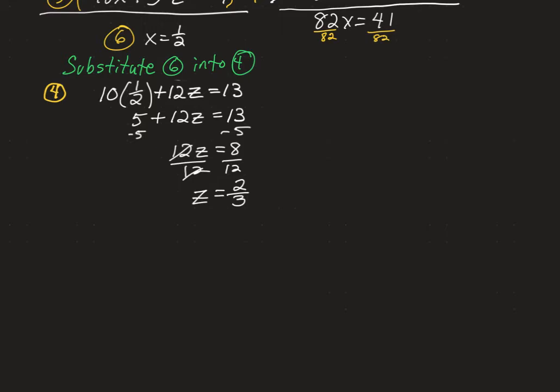Always remember to simplify your answer. Now look, we have found x equals 1/2. We have a value for x. We found z equals 2/3. We have a value for two of our variables. And by the way, let's call this equation 7 because it is an equation.